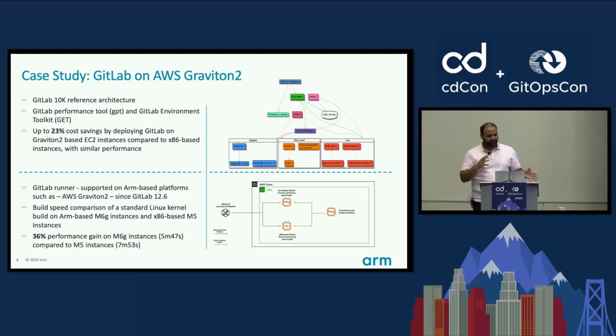Under the hood, the 10K architecture has all those instances based on your EC2 family, so C6G, R6G, etc. And it has a lot of components like PostgreSQL, different databases, Redis, then load balancers. How does it behave if we crank it up to more than 10,000 users? And interestingly, we found that it actually can support more than 10,000 users without breaking a sweat.